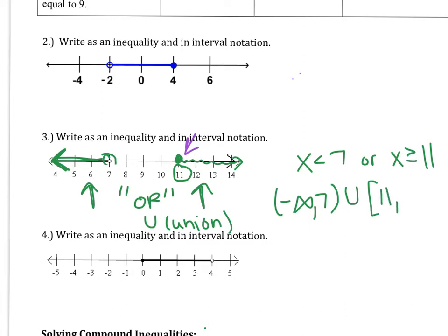So we start back at 11, include it, and then everything possible that would be greater. Your infinities, guys, always get parentheses because you can never actually reach infinity, so it can never be included in your solution. It's just an expression saying we're including everything possible that we know of greater than or less than these values. So your infinities, positive and negative, will always have parentheses. And if it's an or, we need that U or union. Okay, so let's actually get into solving one of these. I'll do 2 of them with you, and then you guys will have to try the rest.